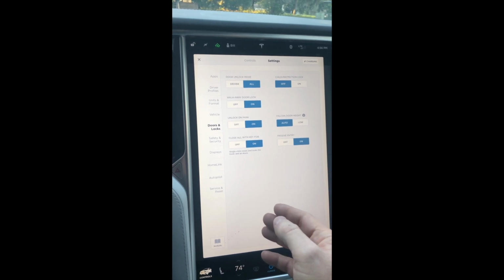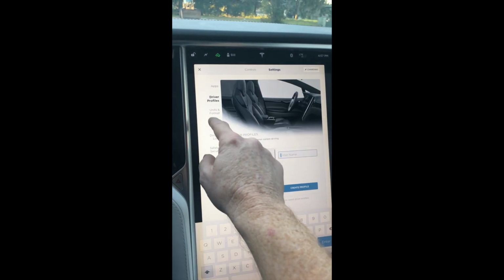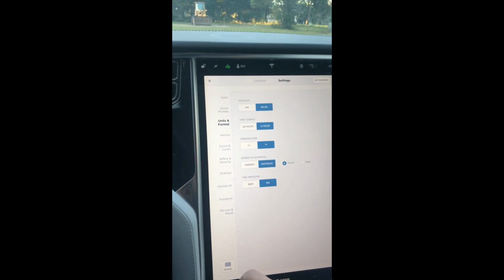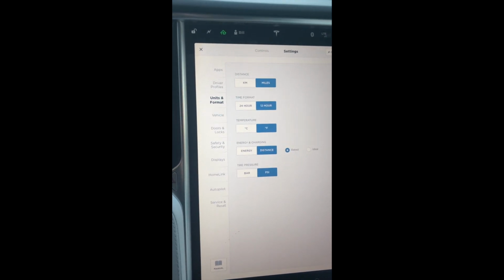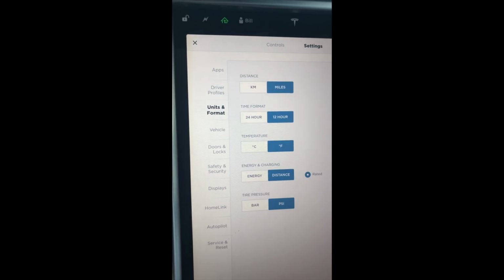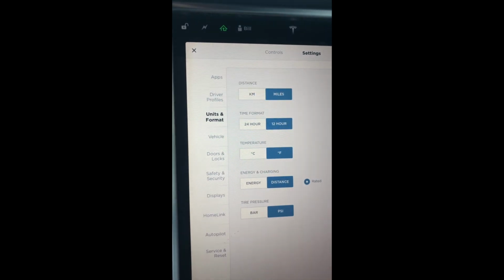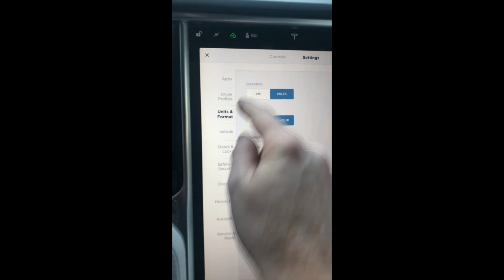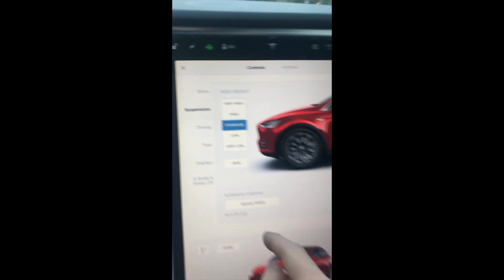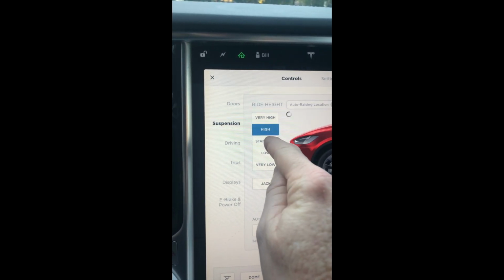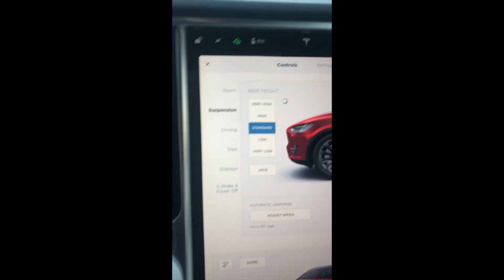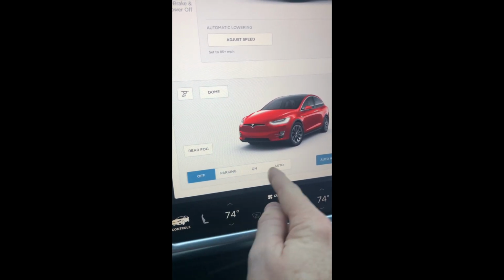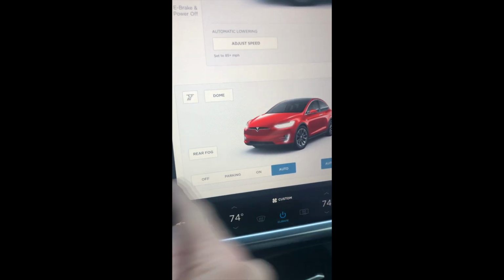Another thing that they've done to make it inconsistent is change the way the switches work. So one of the things that you'll notice here in Tesla version 8 is all the switches are 100% consistent. Here's a switch. It looks like this. There's a blue thing. The blue thing is selected. You can move it over here or leave it over here, right? If I come over here into controls, again, you got a blue block that can be moved. That's how it works. It's the blue block. You follow the blue block. There's this thing over here, which I can turn the lights on, go into parking mode, off, auto. It's the blue block. You just follow the blue block.